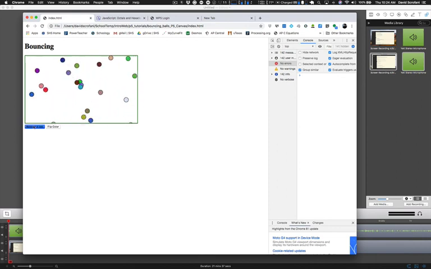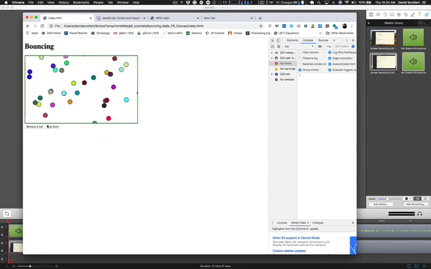All right, we can get all the way back down to a few, and now you can start to see the difference. Maybe there's some kind of game in there to see who can recognize when the button was pressed or when the colors changed, depending on how many balls are on the screen. It's easy to see now that things are changing, but when I had a whole lot of them, it was really hard to tell when that button was being clicked.